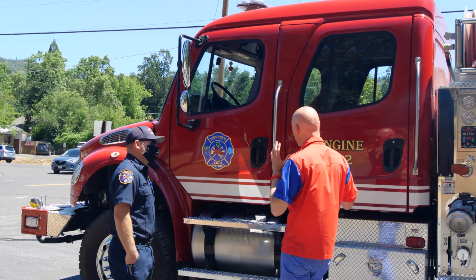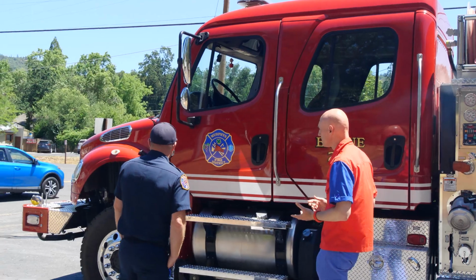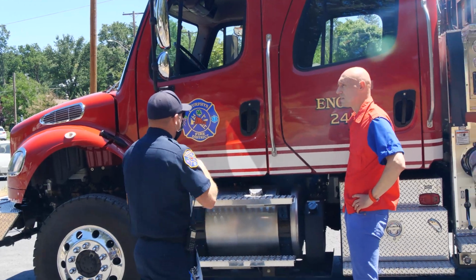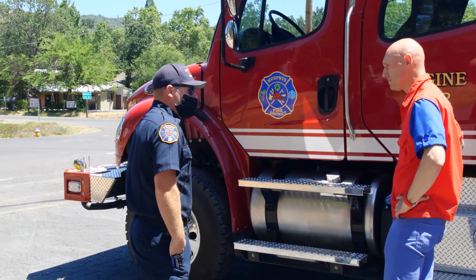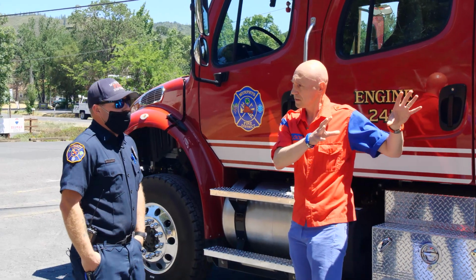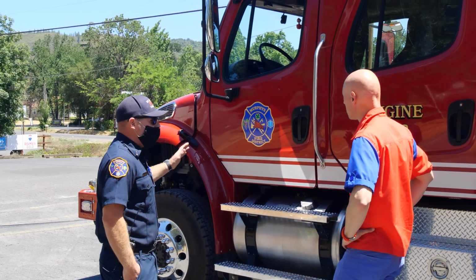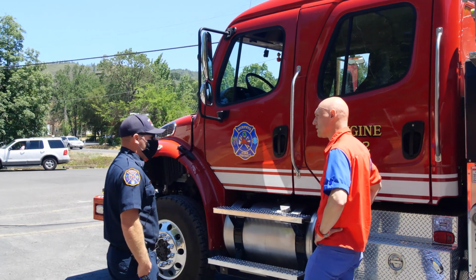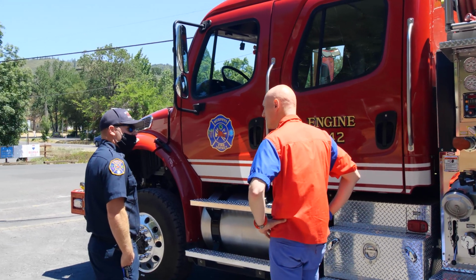If I was a fireman and I was going to hop on the truck and go put out a fire, what's the first thing I would need to know about the truck? Well, this is tailored to do as much as we can with one engine. It's our first out, so it's good for doing wildland fires. We can use it for structure fires if we have to, although we would prefer to use our Type 1 over there. Okay, so you have a larger truck over there. Yeah, it has a little bit more capability for structure fires, but this is our all-around do-everything engine, so that's why it's our first out. We can handle most things with this engine, so it has a lot of capability. It's 4x4, so it can go off-road.